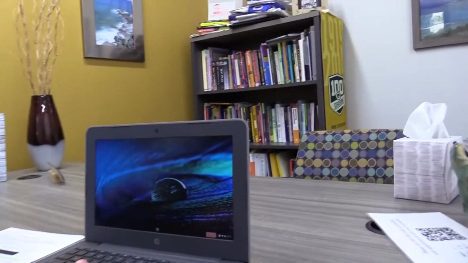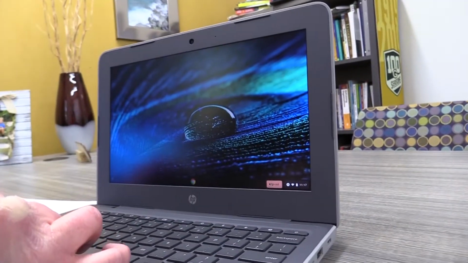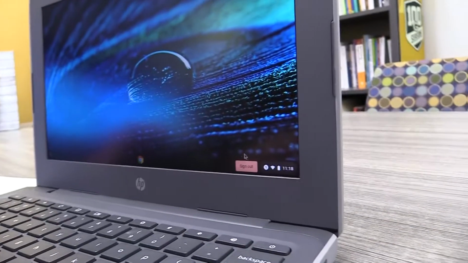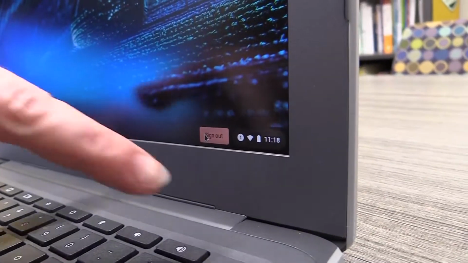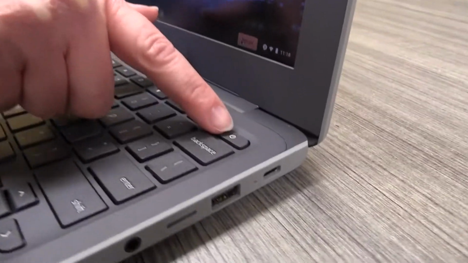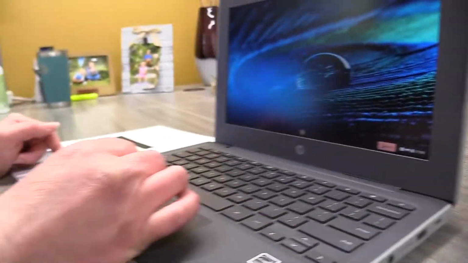Thing number one we're going to go over is we're going to do an app check. This exam is actually run through your Chromebook. If you don't have a Chromebook, you'll be able to check one out the day of testing. But if you do have a Chromebook, get it out now, please. When you open your Chromebook, we are going to go to the sign out part. So if you're signed in to your Chromebook already, make sure to sign out. There is the little sign out button here. Otherwise, there is the button on the keyboard, the power button. You can press and hold that and that will work too.